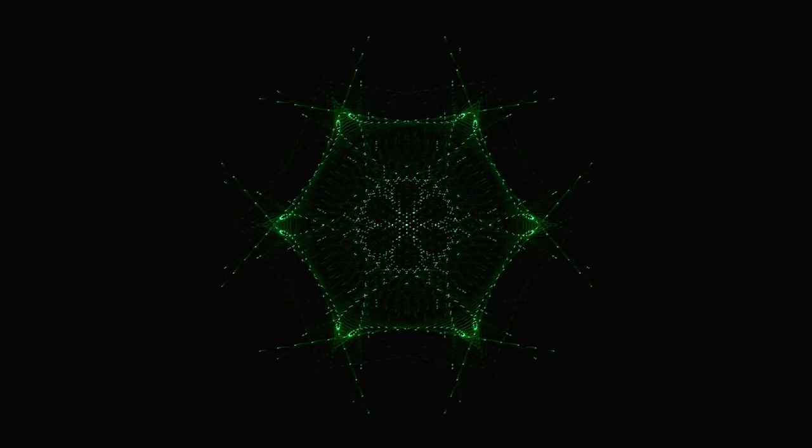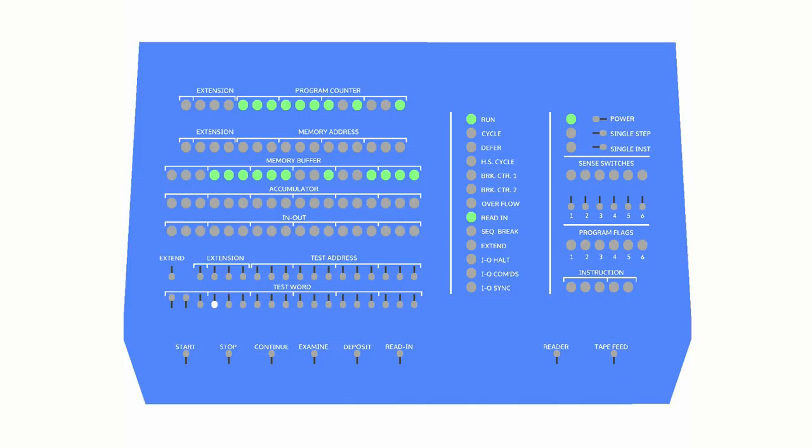Another visual demo is the Minskytron. To run it, one first needs to set the test word switches on the main console.